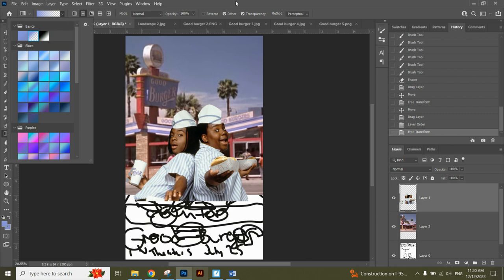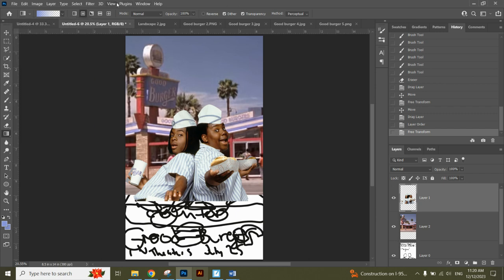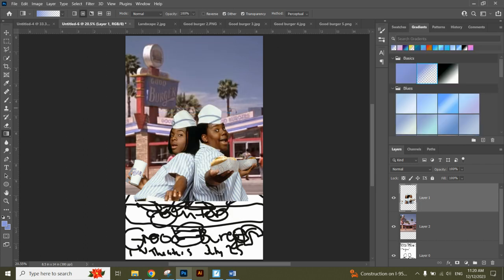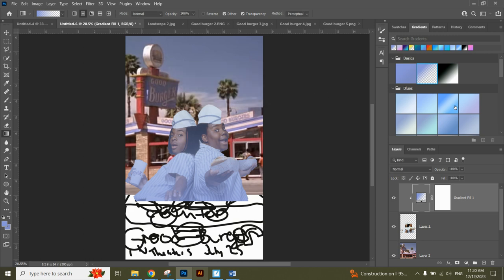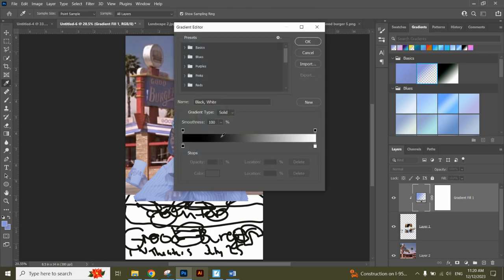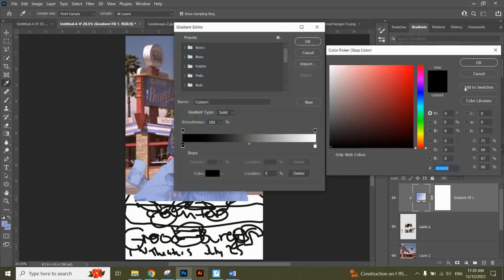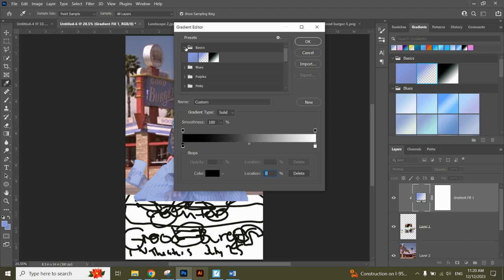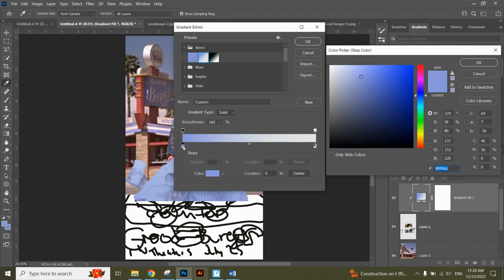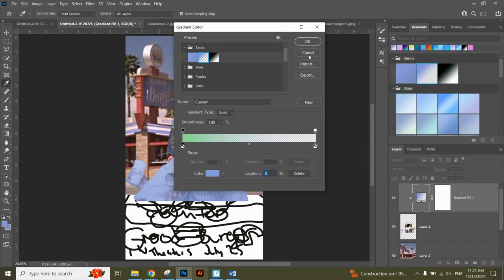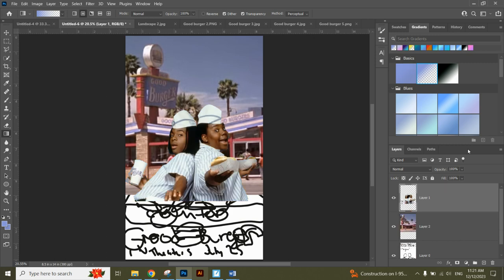We're kind of lucky that it's already blue, but I could always go to window, gradient, and you can change the color a little bit too. But you could even go in and create like a new gradient and change your colors as well. You could start with a transparent one like that, and then you could pick a different one, if you wanted it to be green or something, depending on what your project was. So it is changeable if you want that to happen. Anywho, I already like the blue, so I'm going to stick with it.